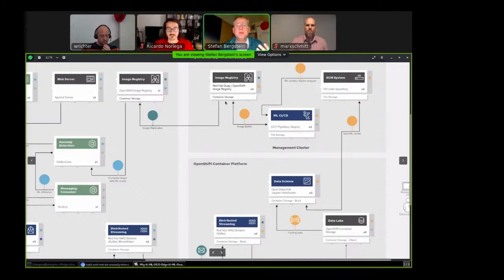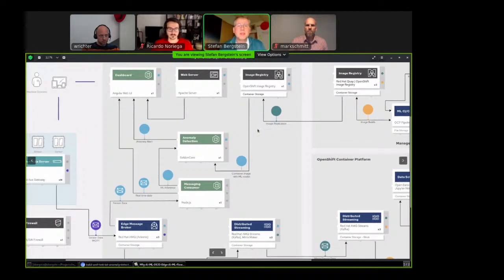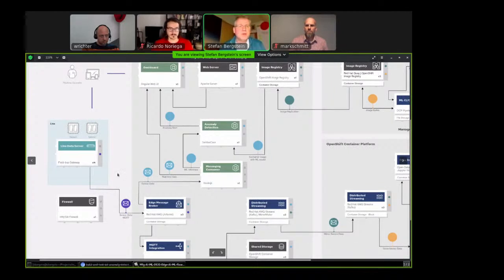This gets into the image registries and then gets pushed out into production. And these are the components: data flows from the sensors to AMQ, the consumer calls the Seldon core, and you also saw in the demo that sometimes an alert is popping up when an anomaly is detected.